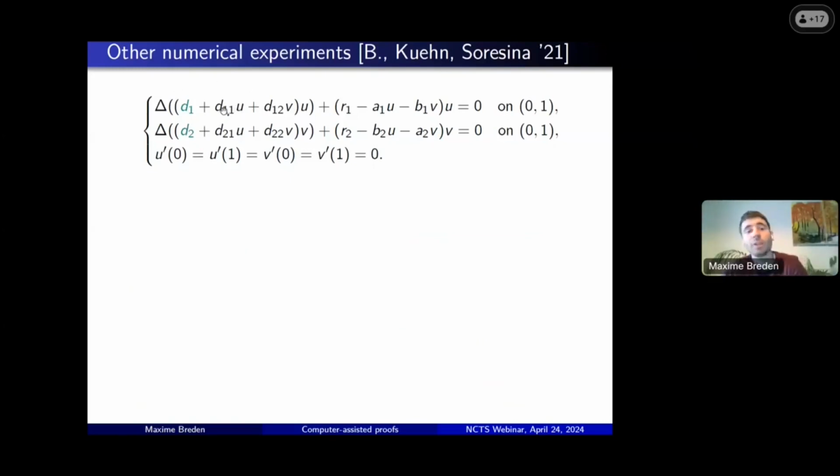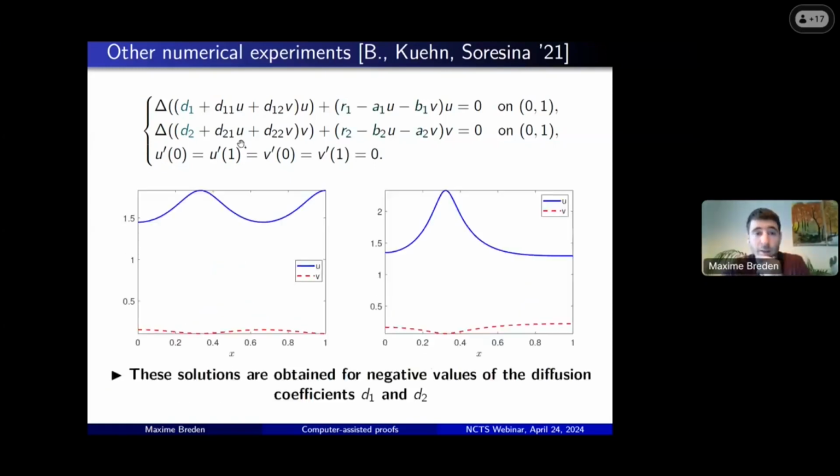This time I'm not assuming that D11 and so on are all 0. All of those coefficients are positive. And therefore, even if D1 is negative, if U and V are not all very small at the same time, this could still be well posed. But of course, it's hard, because then you have to know in advance what happens with the solution. And this is really hard mathematically. But still, numerically, you can try and find solutions. And again, you find reasonable-looking solutions, which are smooth.